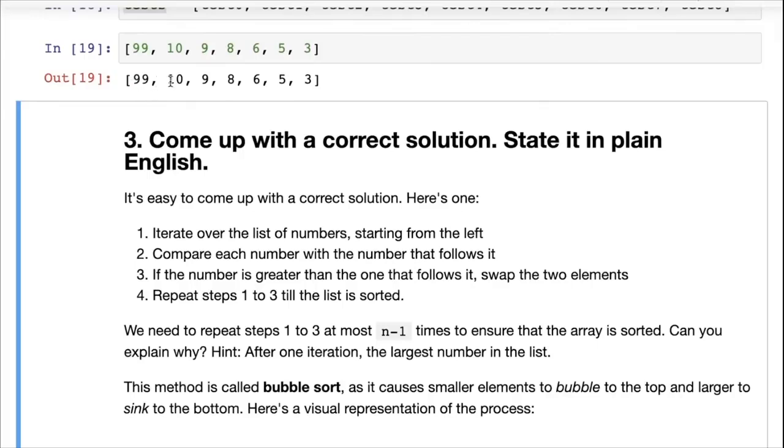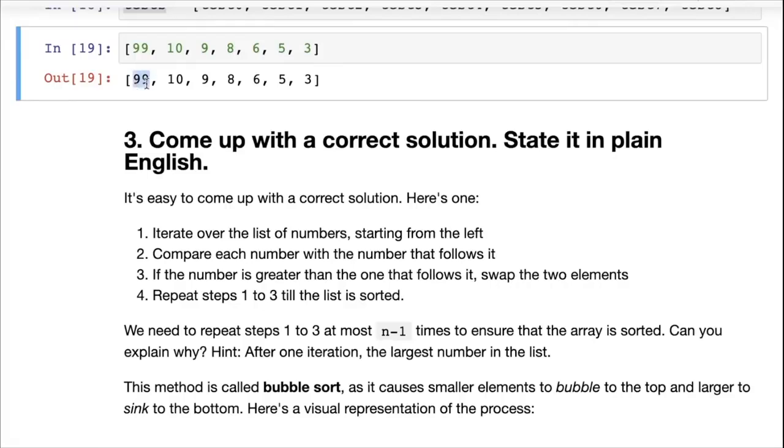So we compare 99 with 10. And if 99 is greater than 10, then we can say for sure that 99 should appear after 10 in the final sorted array. And the sorted array, by default, means the increasing order of numbers, right? So that's what we're solving first. So we can simply swap 99 and 10, because we know that 10 should appear before 99 and 99 should appear after 10. Now, once we continue the swap, we move to the next position, and then we compare 99 with the next element 9. That turns out to be higher as well.